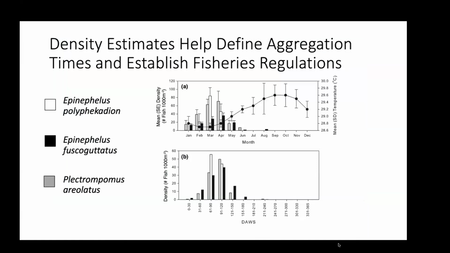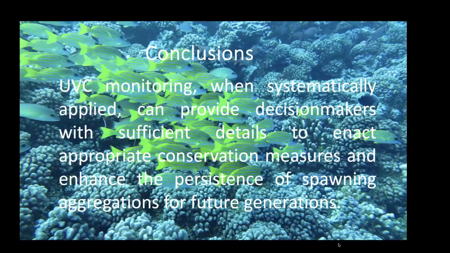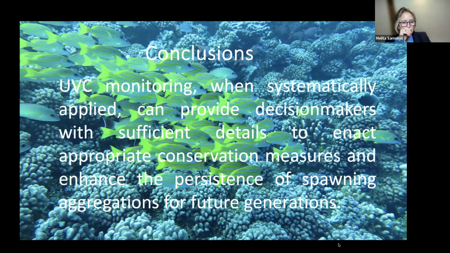to January through May. In summary, systematic and standardized underwater visual census allowed researchers the ability to provide decision makers with the information they need to enact effective and informed temporal and area-based management. These efforts have paid off as the most recent surveys have shown an increase in densities and abundance for all three species as well as other groupers targeted by the fishery.